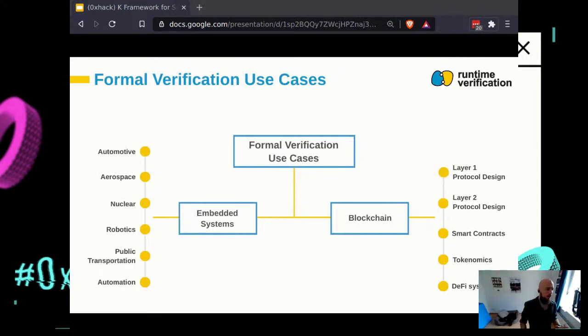So in hardware design, formal verification is often used to make sure your design is correct before you send it off to the factory and manufacture 100,000 of these chips.